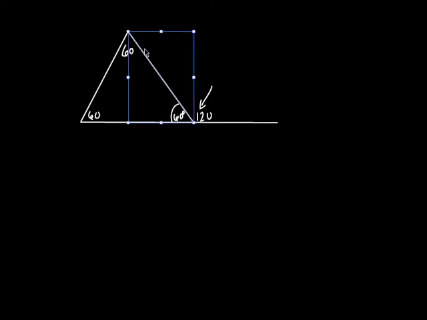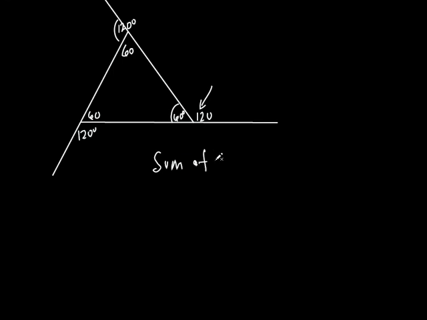So watch this. Let's extend this one out and find this exterior angle right here. Well, if this is 60, what's that? That's also, no, that's 120, right? Because it forms a straight line. All right, and let's take this. And if this is 60, that's 120. Now, what I want you to do is take a look at the sum of the exterior angles. What is it? I got 120, 120, and 120, and that's 360 degrees, isn't it? Okay? Not necessarily, okay?